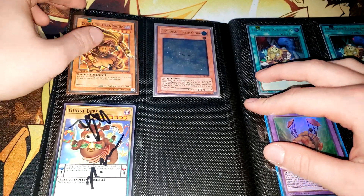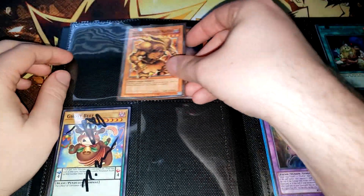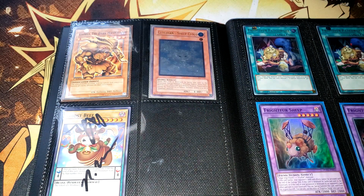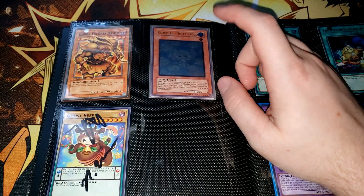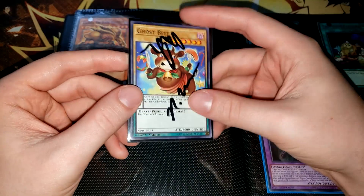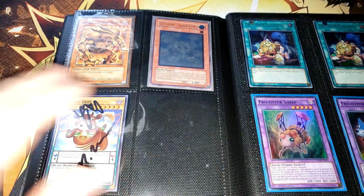On the next page we have some more cool stuff. This is a fake card — a fake Exodia the Dark Master. There are two main fake Exodias that a lot of people remember from being a kid, and this is one of the bigger ones, which I never owned, which is really cool. We also have an Ultimer Colliding Sheep Cloud. I actually collect these — I have about 18 or so of them in another binder. This Ghost Beef was signed by Cody Ko and Noelle Miller — they run a podcast called Tiny Meat Gang. I went to one of their shows and wanted to find a meat-based Yu-Gi-Oh card, and Ghost Beef fit best. That was a really fun experience.